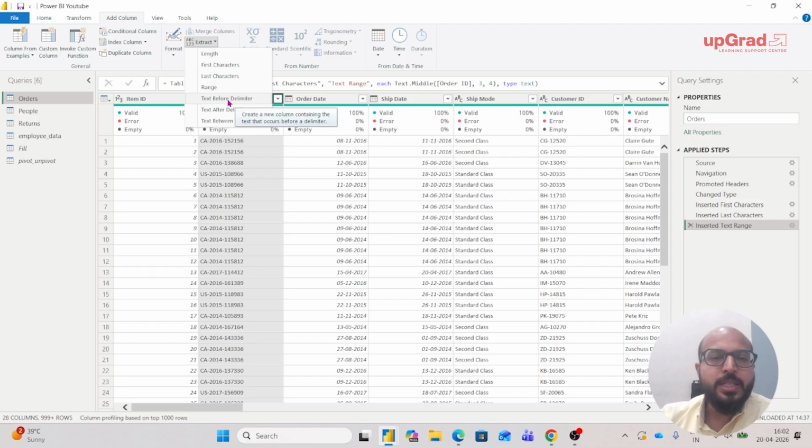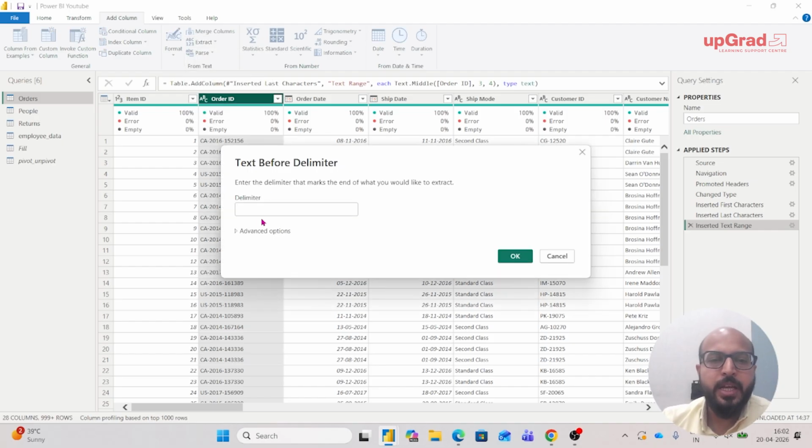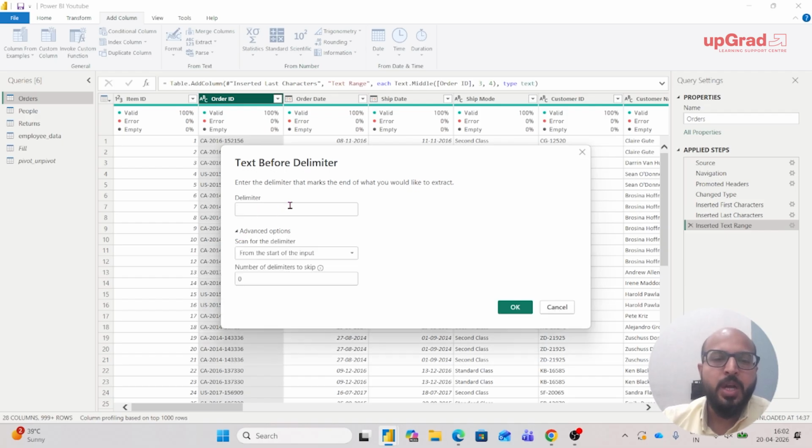Now you have something called text before delimiter. Sometimes, based on the delimiter, you can extract the text. Let's say you have spaces or a hyphen, and based on that you want to extract something. If you select text before delimiter, you can specify your delimiter, whatever it is. It starts from the start, and the number of delimiters to skip is 0.